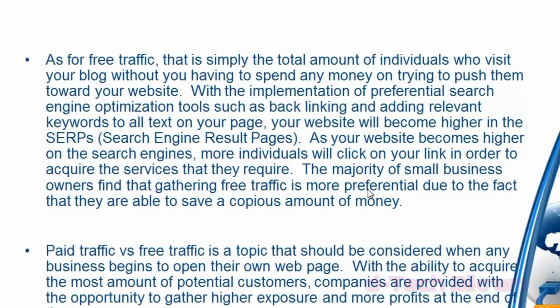As for free traffic, that is simply the total number of individuals who visit your blog without you having to spend any money on trying to push them toward your website. With the implementation of preferential search engine optimization tools, such as backlinking and adding relevant keywords to text on your page, your website will become higher in the SERPs, search engine results pages. As your website becomes higher on the search engines, more individuals will click on your link in order to acquire the services that they require. The majority of small business owners find that gathering free traffic is more preferential due to the fact that they are able to save a copious amount of money.